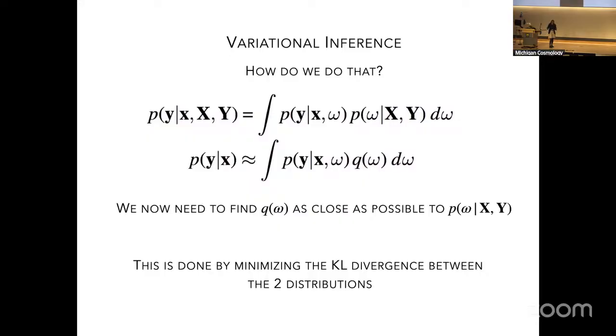Have you guys heard about KL divergences? Okay, so it's like a metric. It's not a metric because it's not symmetric, but it's kind of like a metric. It defines a distance between distributions, but it's not a distance because it's not symmetric. So that's why it's called a divergence. Basically, it measures the difference in entropy from the fact that the Q is not the same distribution as the P. I can write it down, I guess.